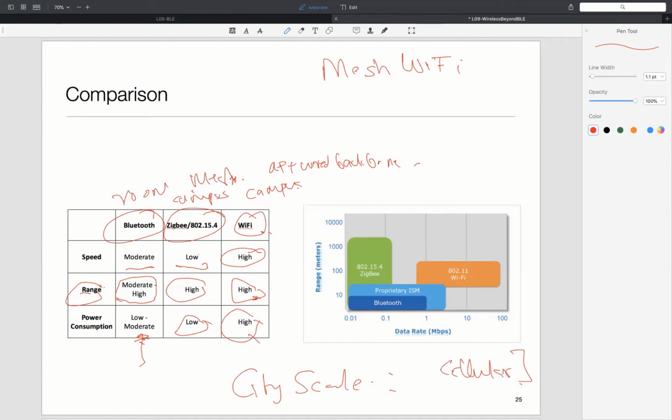What these mesh Wi-Fi products do is you buy multiple Wi-Fi access points, and then these multiple Wi-Fi access points create a mesh between them. And then your laptop talks to the nearest access point.